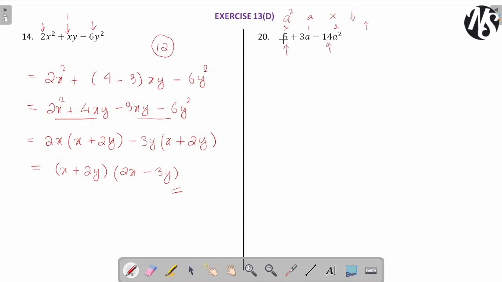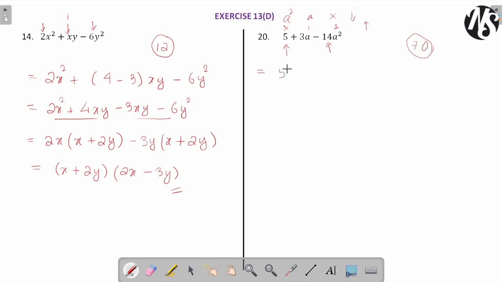So first and foremost, you will multiply the first number and the last number. So 5 into 14 is how much? 5 fours are 20, carry over 2, 5 ones are 5 plus 2 is 7, so 70, isn't it? So this is the number that you need to keep in mind. Now let's see the solution in the same way.